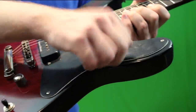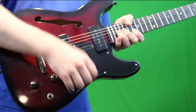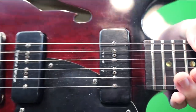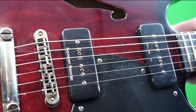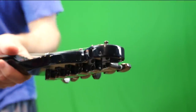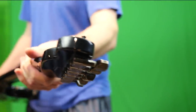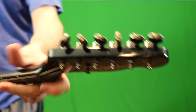You got lots of scratches and picking wear on the pickguard. As you're going to find this, this would be like a good punk guitar, I think. The Seymour Duncan wording is kind of being rubbed off the pickup covers, so if you hate that that's there, you can erase it. Backside of the headstock, you do have some edge wear along the ball end of the headstock right there, a little bit worn through the finish, nothing too crazy.